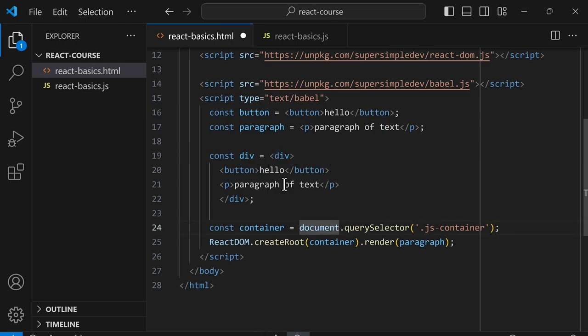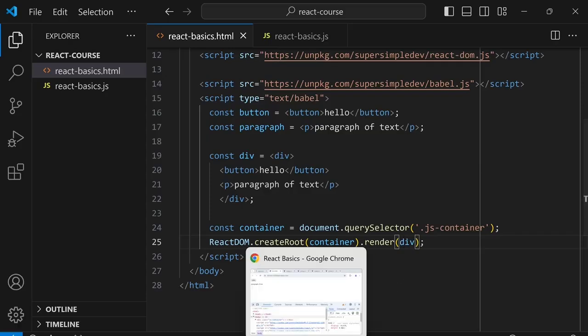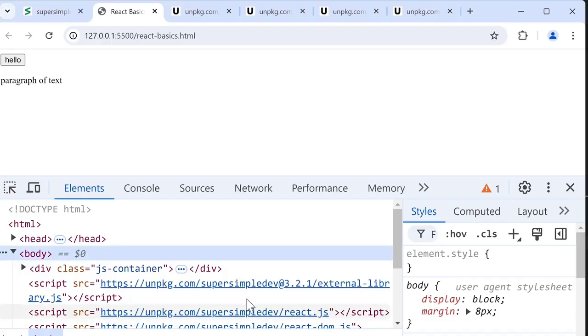Next, we're going to give this div to the render function here. So instead of the paragraph, we're going to give render our div and save. And if we check our website, you can see that React displayed multiple elements on the website, a button and a paragraph.